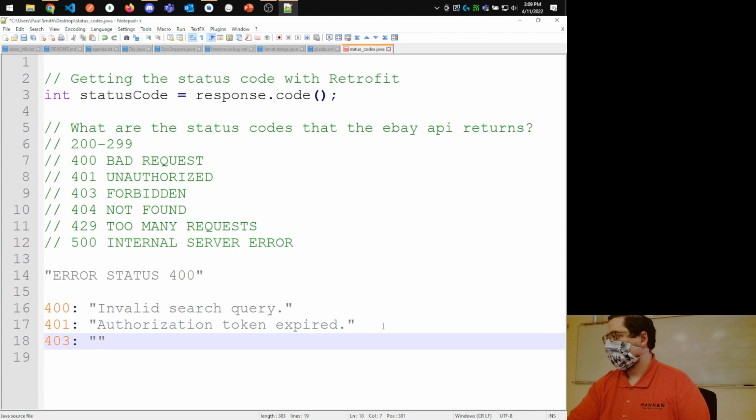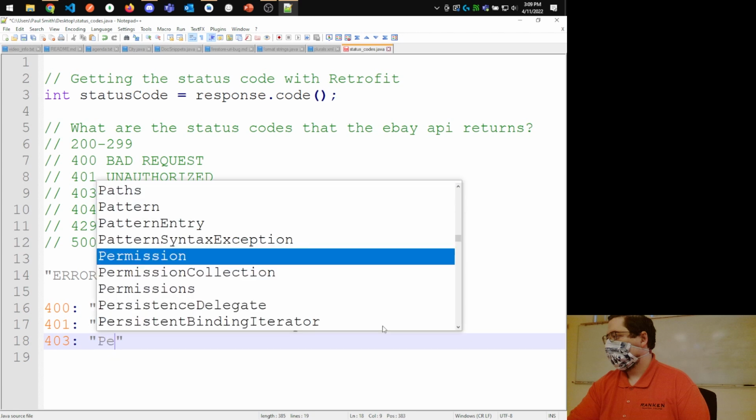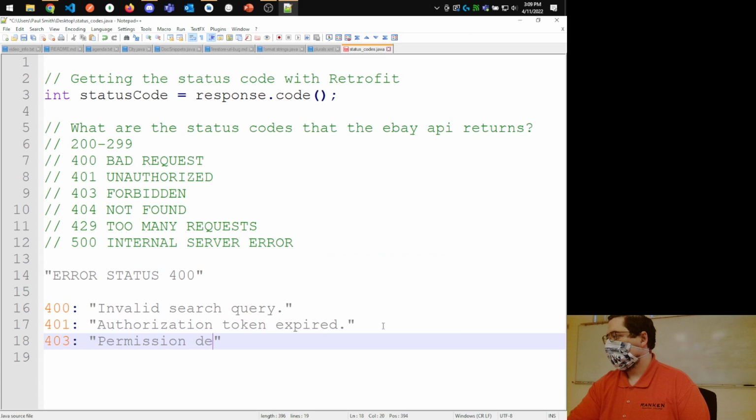Officially, the word that eBay uses is claims, but the more layman term would be permissions, right? So you might say something like permission denied, or something in that regard. We might say, hey, your permission to browse the API, to browse the list, is denied. What about the 404?